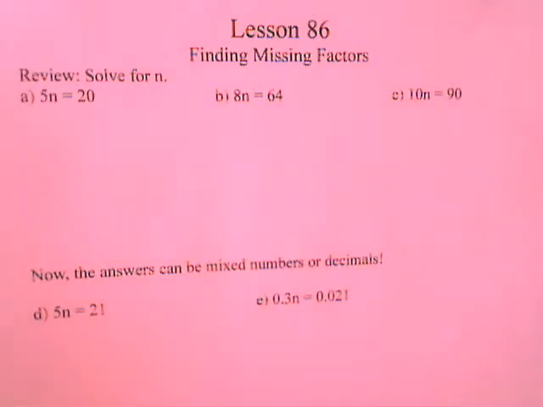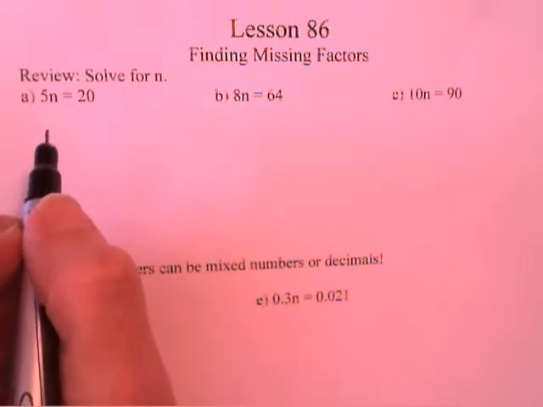Alright, so here we go for lesson 86 from Saxon 76. Now, here's a little review to start because you've already done this type of problem in the past, but when they've given it to you, they've given you really straightforward, easy ones, and so it's going to get more complicated. But let's do a review of the easy types.